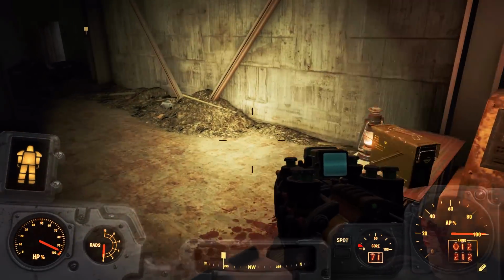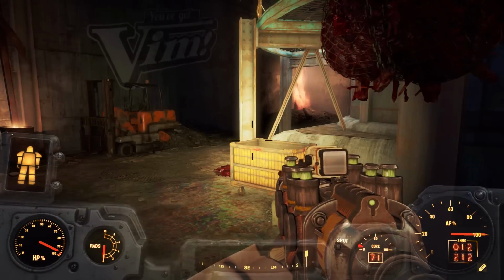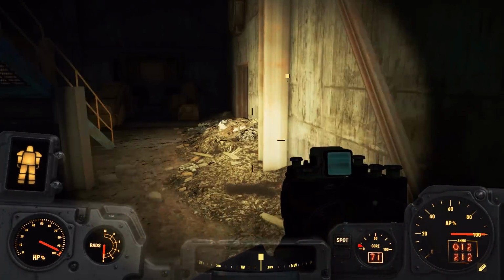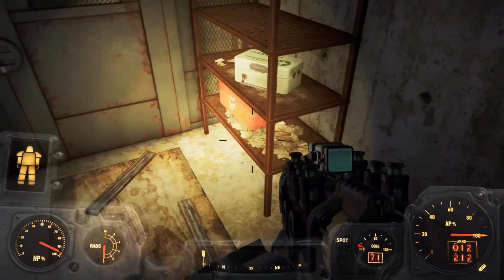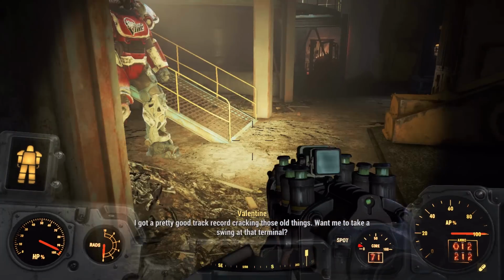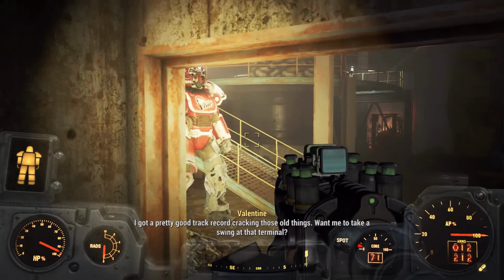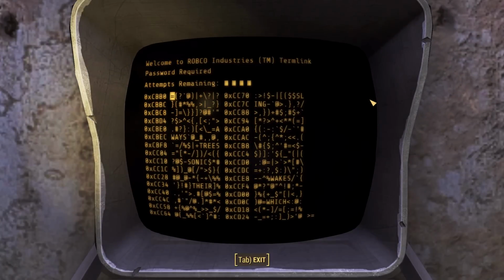Ugh, friggin' super mutants, man. Just making everything horrible. I mean, come on, putting people on hooks? Who does that? Besides you and raiders. Boy. Okay, well, we have some things. Stim packs, I'll take those. Duct tape is always useful. I've got a pretty good track record cracking those old things. Want me to take a swing at that? I mean, I kind of do, but at the same time, I think I can do this one since it's a novice. Oh, I do hate hacking in this game, though.